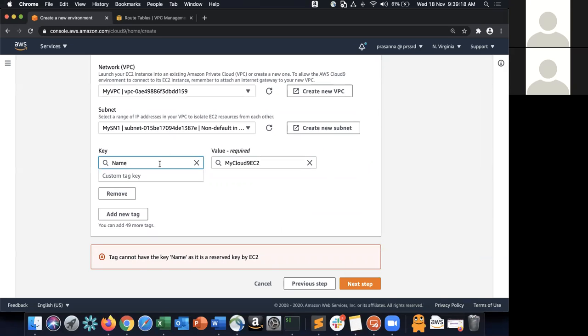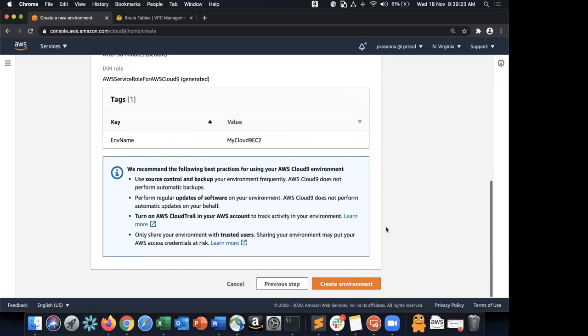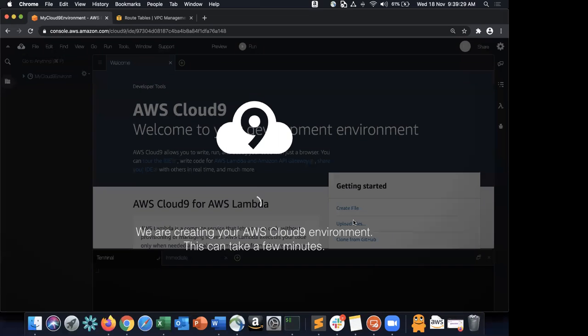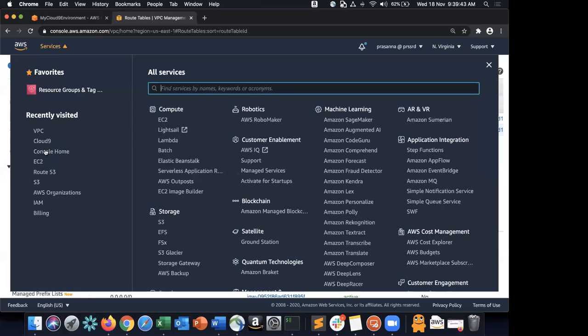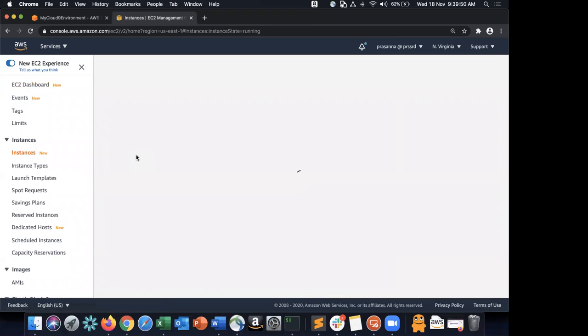Okay, I'll just say env name. Next step. Yeah, create environment. So it's just going to take a few minutes for my brand new Cloud9 environment to be ready. Let's give it a couple of minutes, because it's going to provision the EC2 instance, come back, set up the tools within the EC2 instance, and then tag it.